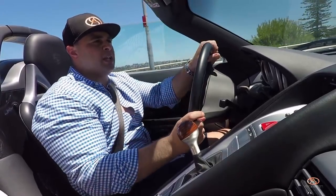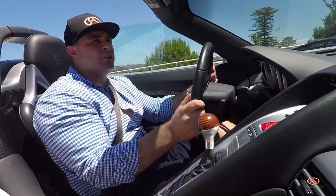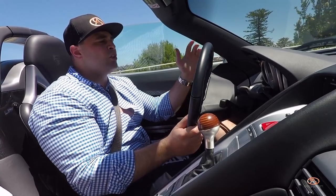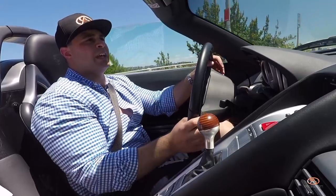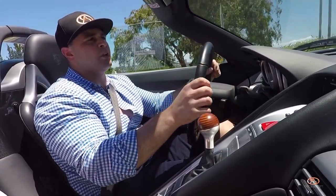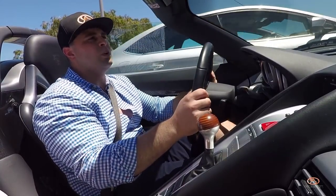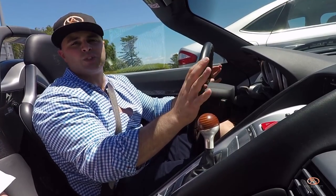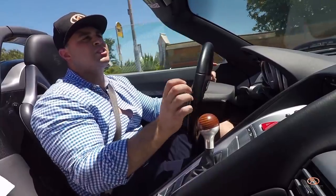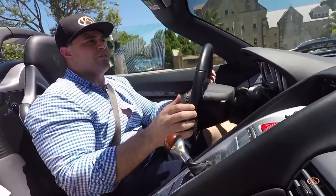I'm going to be honest here — this is the best, the penultimate driver's car. You will not find a better driver's car out there today. Technology — we've lost everything, everything's become very automated. And in this Porsche Carrera GT, you are still behind the wheel with full control. All you have is traction control — no stability control, nothing else. Just pure traction control, and you can turn that off.